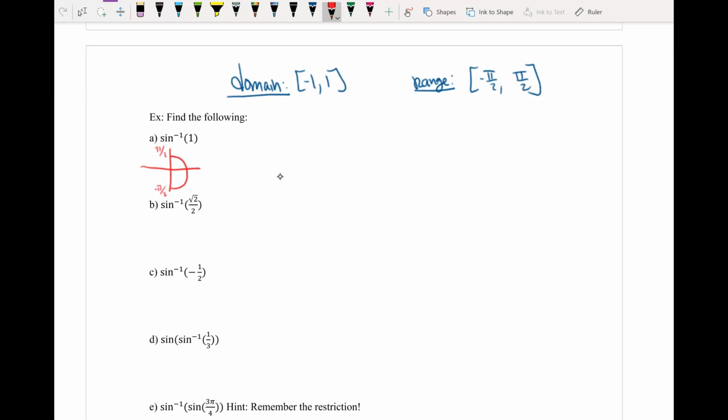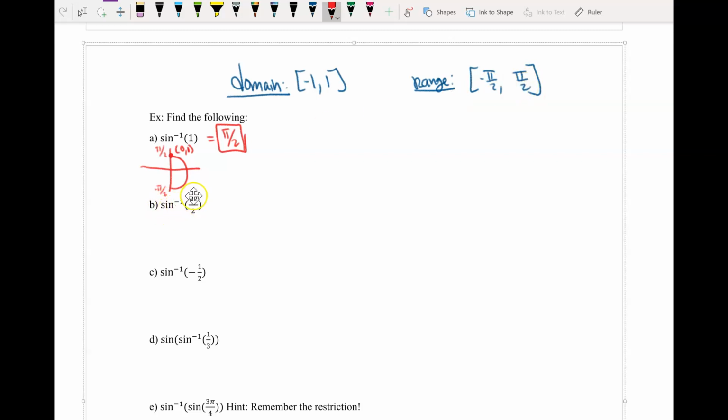So let's take the sine inverse of 1. Remember, we're only looking from negative pi over 2 to pi over 2. Where exactly is the sine inverse of 1? Well, isn't that just going to be over here? If you look at the unit circle, at 0, 1, the y value here is 1. So the angle that corresponds with that is pi over 2. So this will just be equal to pi over 2. You can see that that one is within the range, so you're still good.